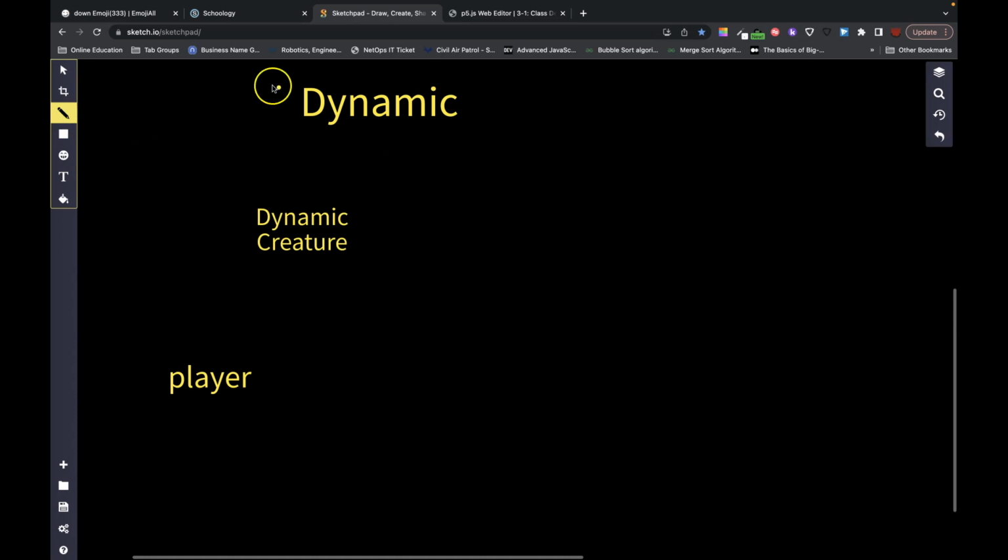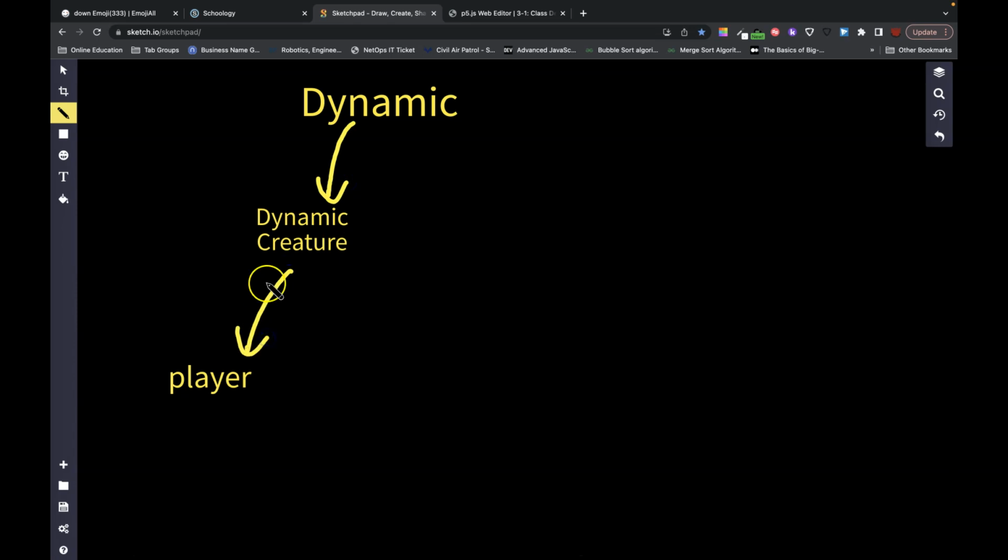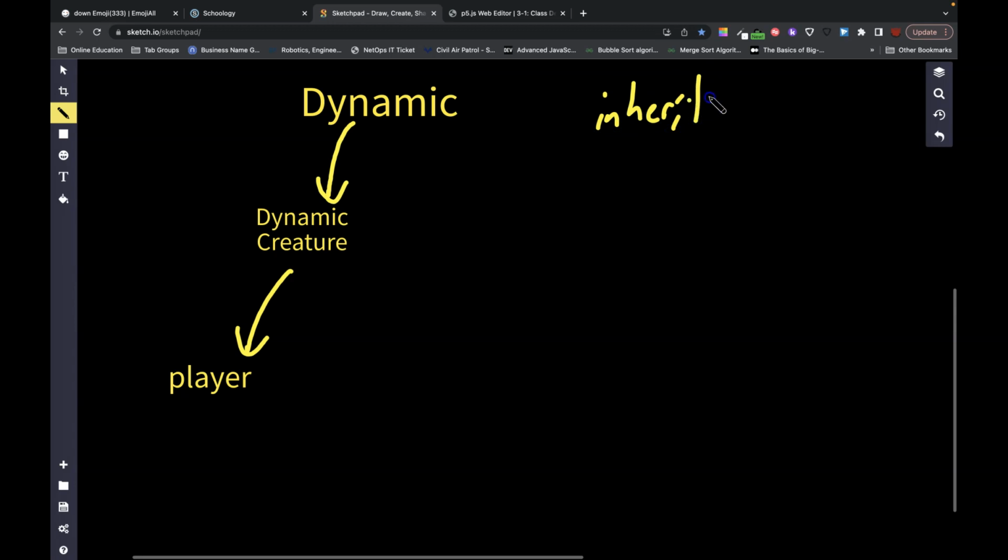Okay, so for us to do this, we do have to establish some terminology. When we are inheriting, or inheritance, we look at whatever something is inheriting from. This would be the base class. This would be what we're inheriting from.